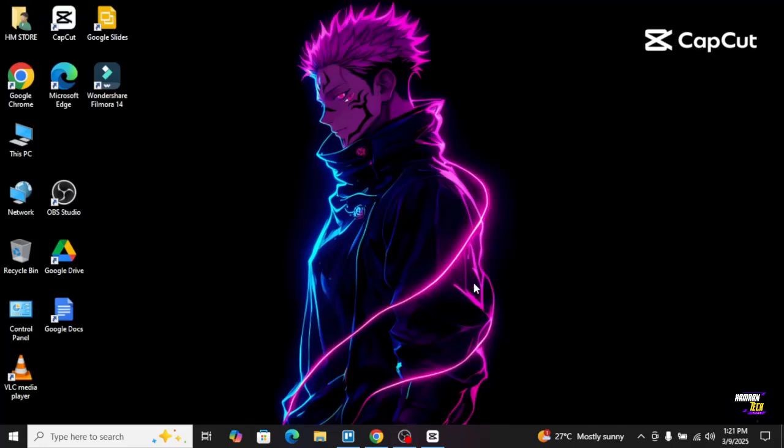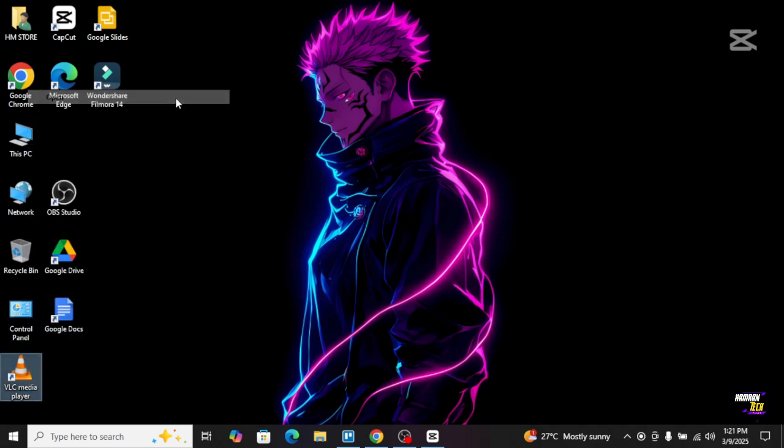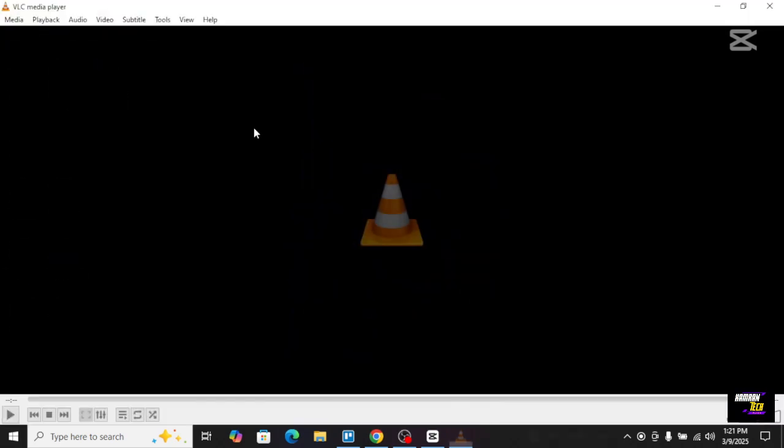Hello everyone, today I'm going to show you how to enable Dolby Atmos and surround sound streaming. So we will go to our laptop, and make sure you have a laptop device, and you just download this VLC media player. I will open it and show you how to enable Dolby surround sound, and we will move to the Tools section.